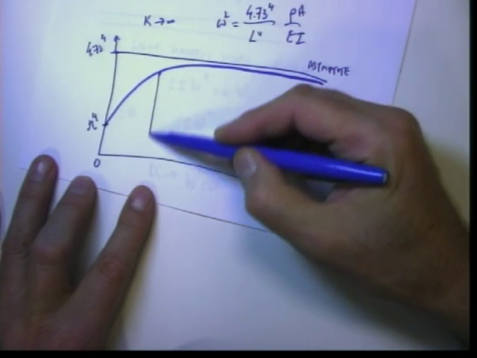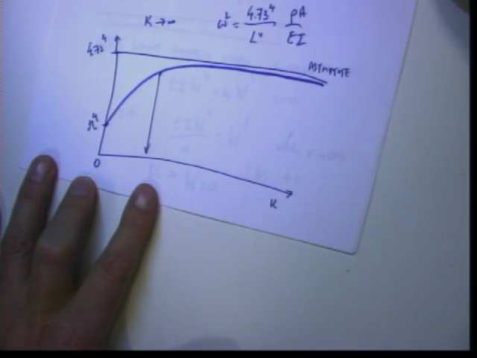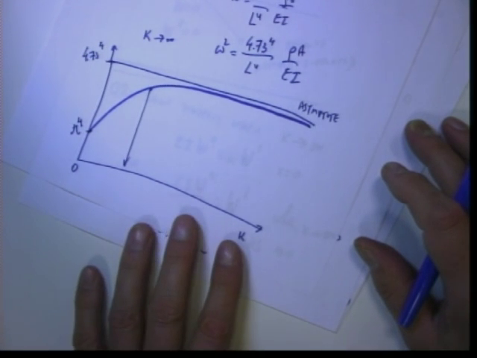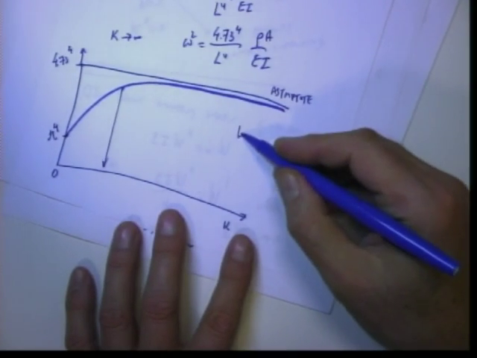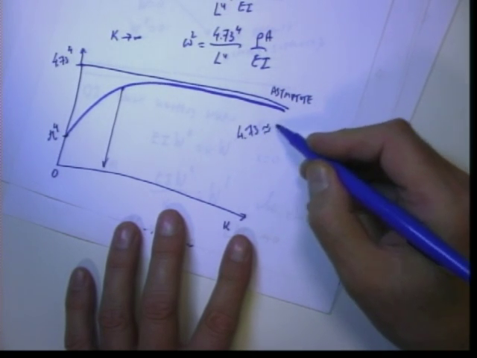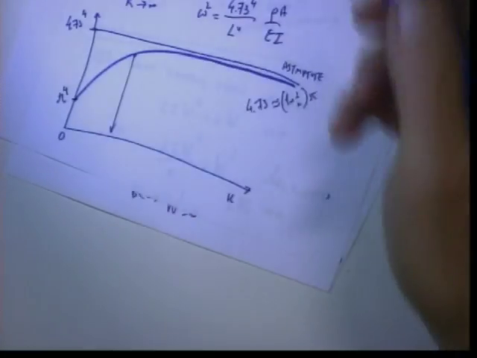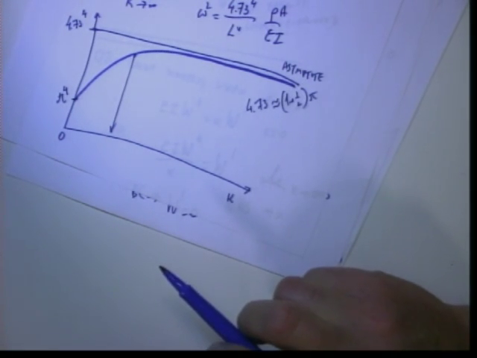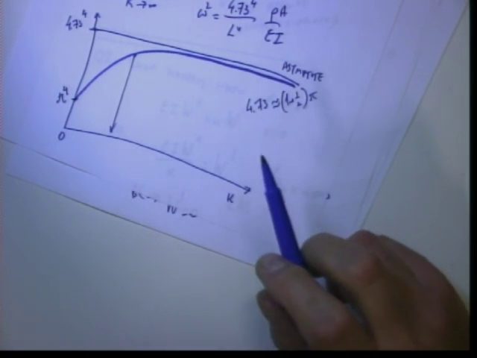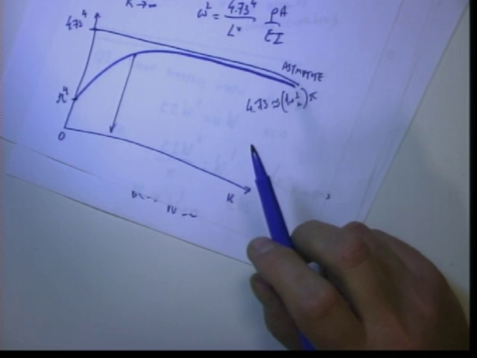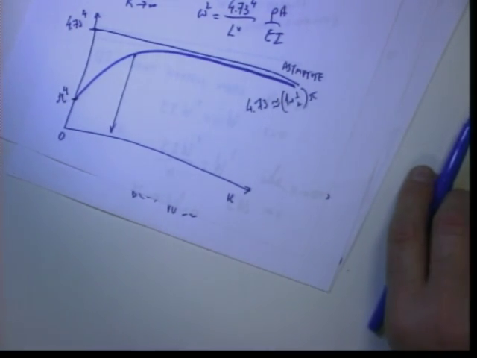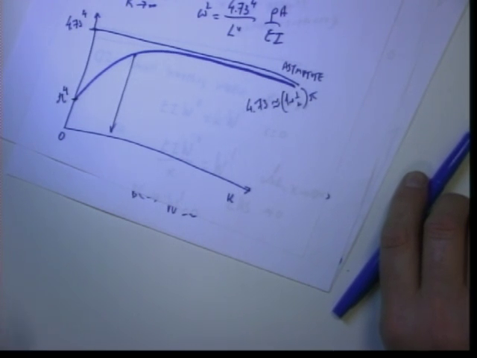And these roots are obtained from the equations that I wrote. This is the determinantal equation. But at least that is a qualitative behavior of the roots. That is how they will behave. Okay, naturally this 4.73 is approximately 1 plus 1 half, pi. So it goes from pi in fourth power to pi times 1.5 in fourth power. That is the behavior of the frequency. Any questions here? That was a test problem.